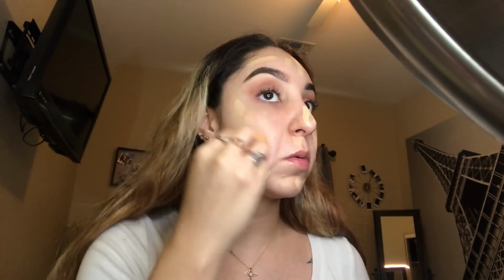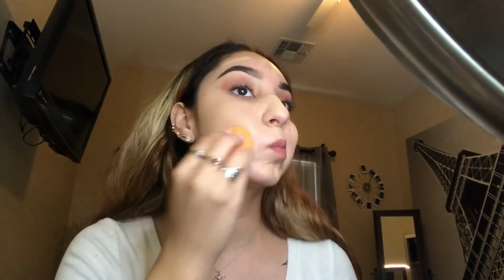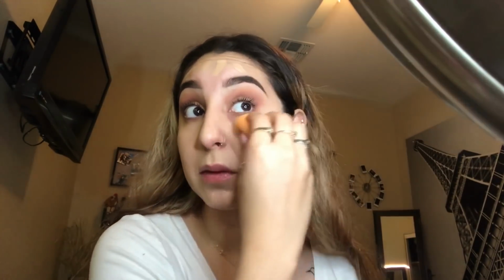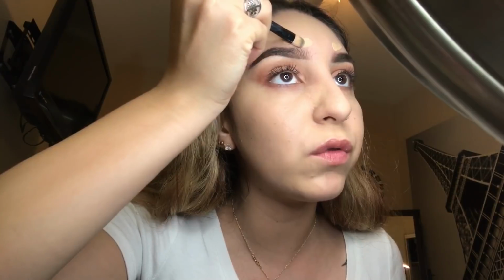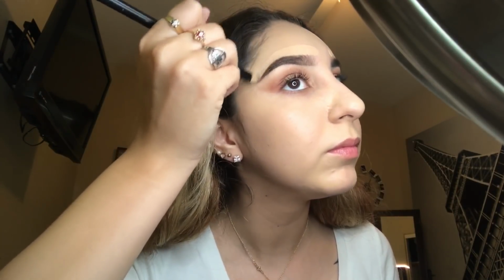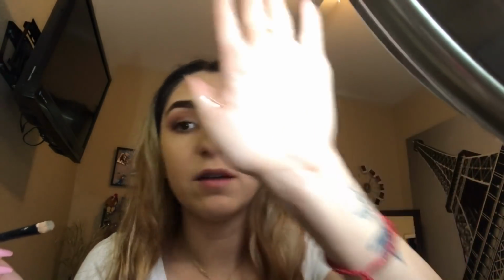I grab my Beautyblender and I just start going everywhere with it. And I don't really worry about right here. So I'll go with the same foundation and I apply it here and I go over my brow. Just like that. And there's a little bit of foundation on there. You can always just grab your hand and have it.